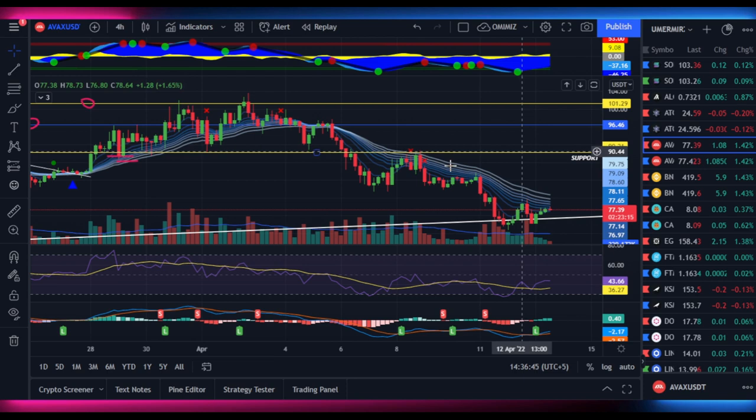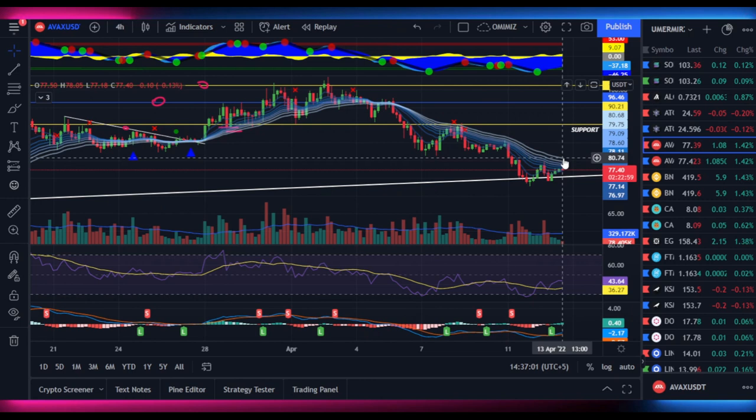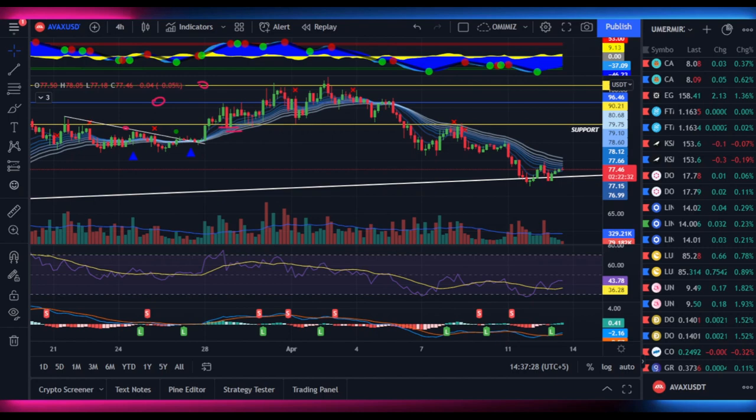Looking at AVAX, it had a very good upside and we're having a retest of the massive uptrend AVAX had been creating over the past several months. We've already made a double bottom and need to complete it to come back to $80 — which is also what the Cypher indicator is suggesting. That breakout could easily bring us back into support levels around $90. MACD long positions are open and Market Cipher V shows momentum going upwards. RSI also looks very good.